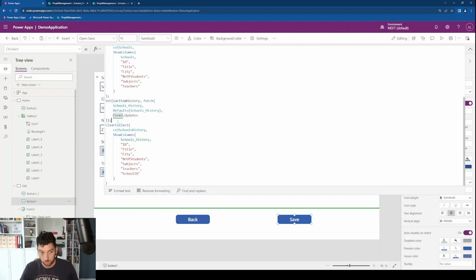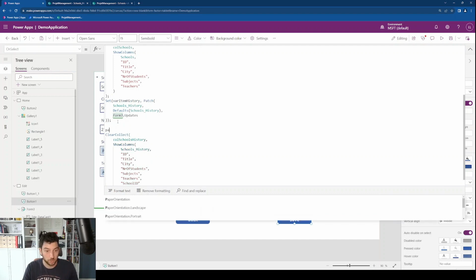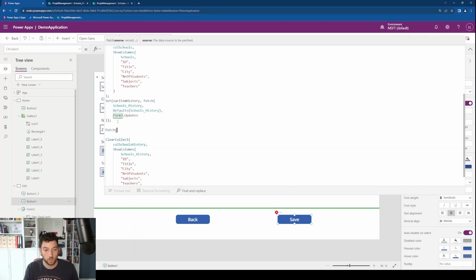And what we are going to do is we're going to do another patch function where we say patch in school history, my var item history. That will be the item that we are patching.